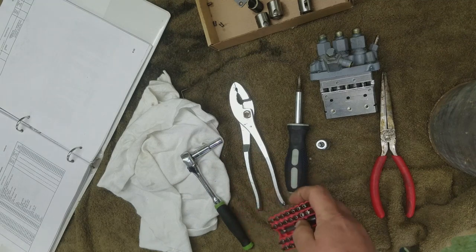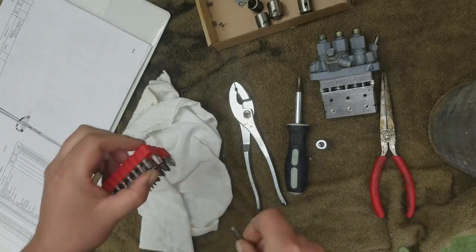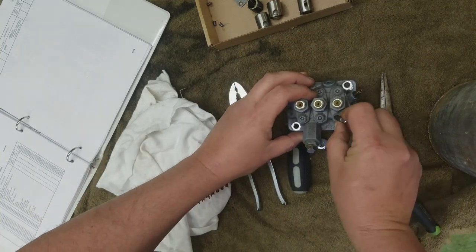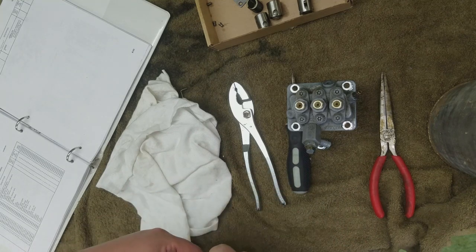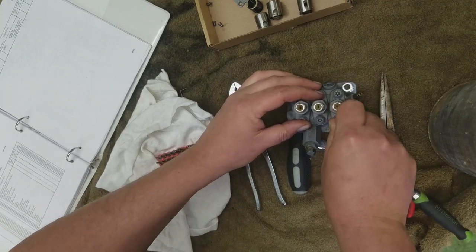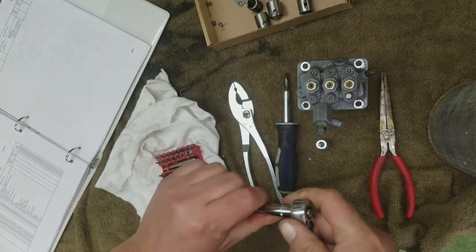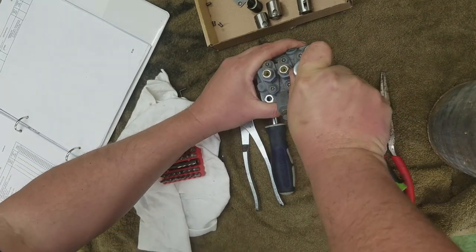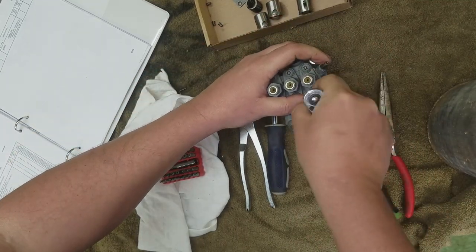All right. Got a ratchet with a drive. I think it's a T30 with the thing. Let's see. Oh, it's T35. Hopefully the paint's not a problem. All right. Now let's see if we can get this thing off. Oh man, that baby's on there.